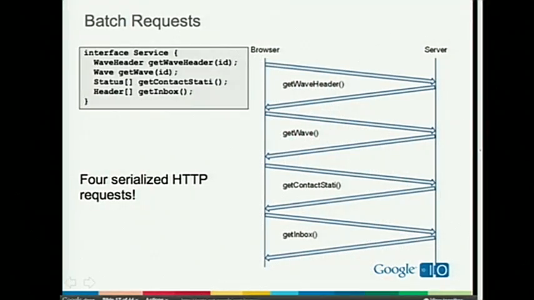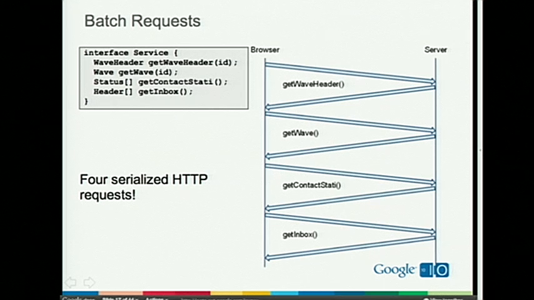Well, this would translate into 4 HTTP requests, and they can get serialized because many browsers have a 2-connection limit. Even modern browsers will have a 2-connection limit on a slow connection so they don't saturate the link. So that ends up being really, really bad in practice. And your UI really has 2 problems. One, it's slow. Two, it feels really slow because these things come in at different rates. So this pops in, that pops in, that pops in. The whole UI kind of jiggles and feels awkward and sluggish.